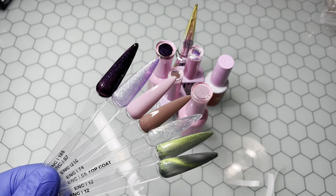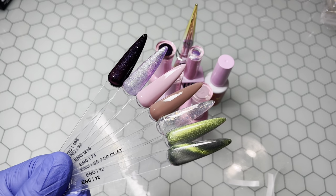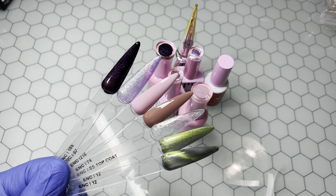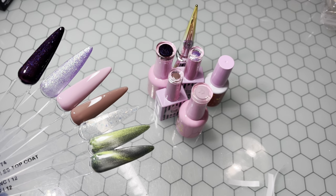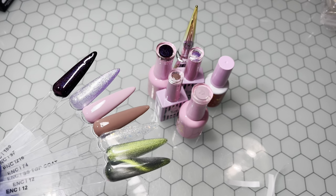However, I will say that when they were doing the scoops on live, I didn't get any nail files or buffers. So who knows what happens when they're scooping them, or if they had these boxes pre-made. So it kind of makes me wonder just a little bit, because baby, they were scooping for their life on the live.